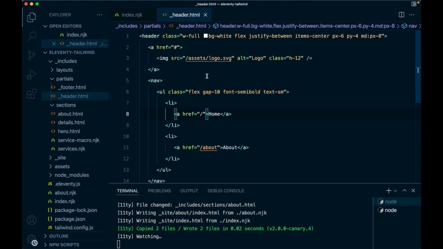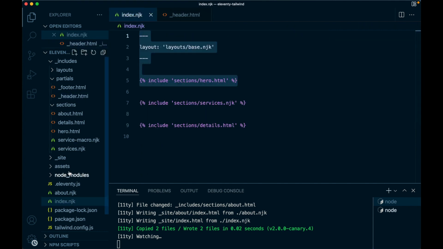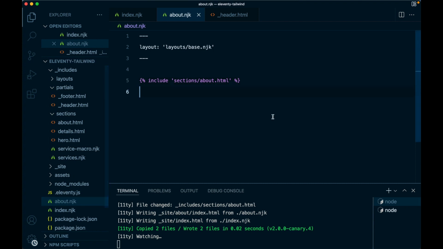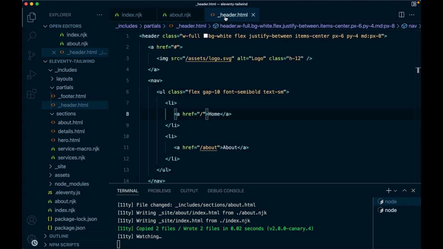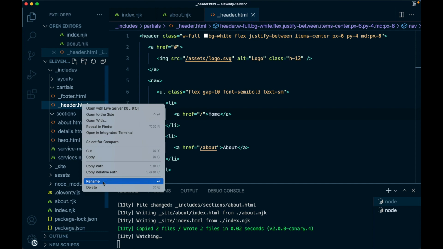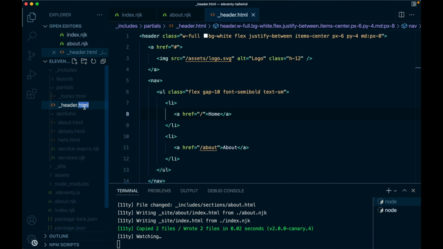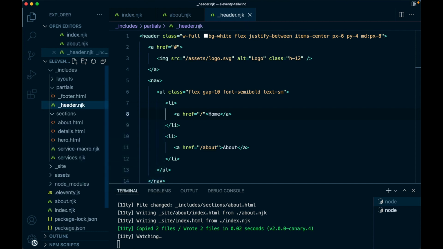Or there's another way, that is from index and about, if we can specify what URL it is, and then we can get that URL parameter here, that is the metadata, and accordingly set the color. Right, so let's change this header.html also to a Nunjucks extension, because we'll be using that functionality, header.njk.